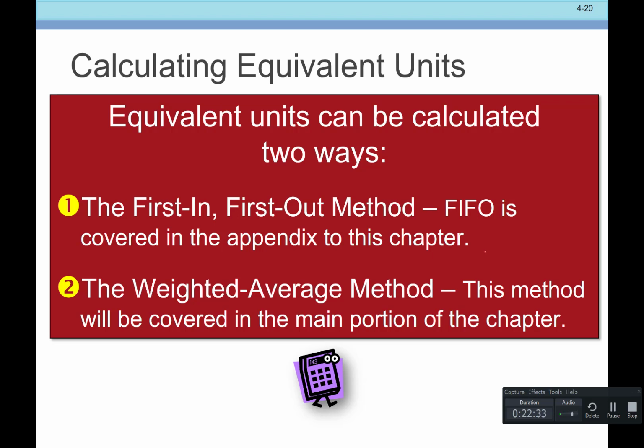I don't know. Some people say one's easier than the other. I think most of my students think weighted average is easier. The problem that I have is holding them both in my brain at the same time. When I look at weighted average, I'm like, okay, and I accept it. And then I look at FIFO and I go, okay, and I accept it. But FIFO destroys weighted average in my brain. And so then I look back at weighted average and I go, okay, but while they were in there, they got in a fight, and that time FIFO died. So the trick is holding them both in your brain at the same time, not so much understanding one or the other.